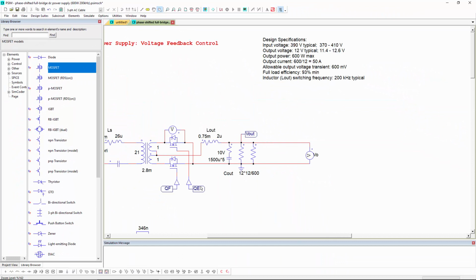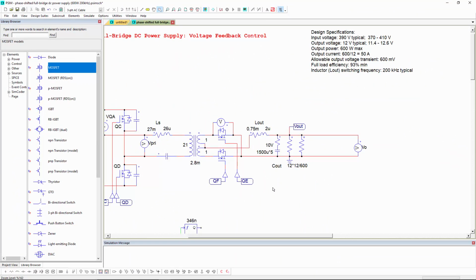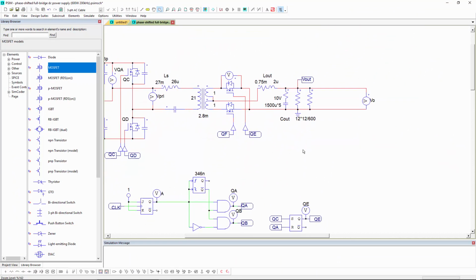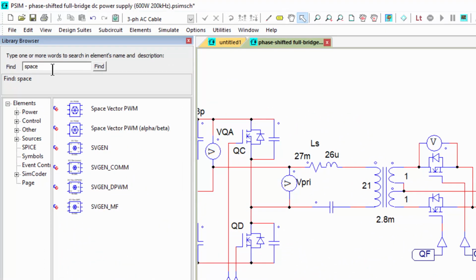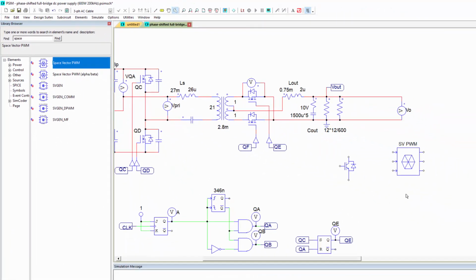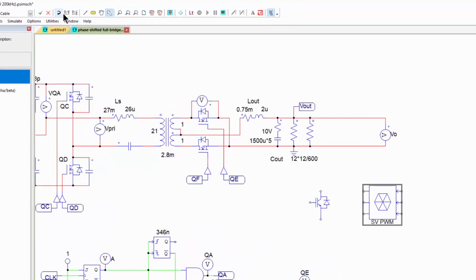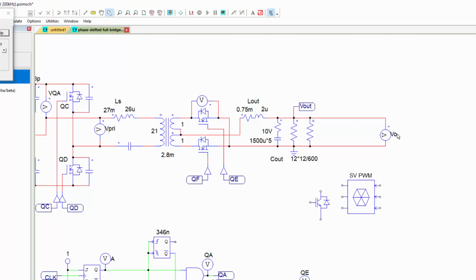Okay, what other things? Talking about manipulation of elements, we talked about dragging from the toolbar here. I can also search, say space vector. So there's the space vector block. I can place that down. Once it's placed, rotating it and flipping it are these things up here. You can also hotkey those commands. And then having the rubber band enabled so that you can drag this around, or holding shift to do the opposite.